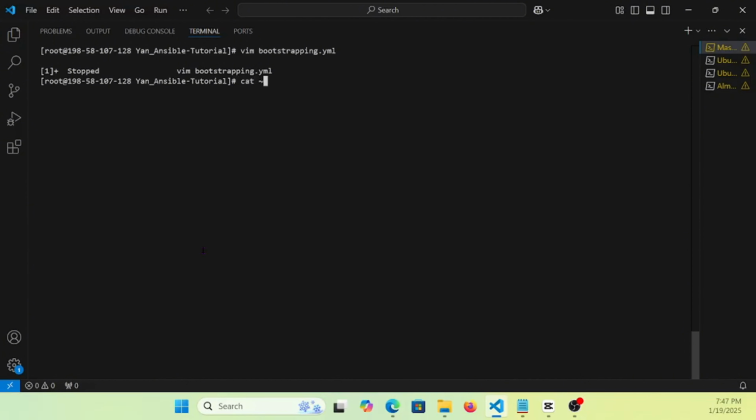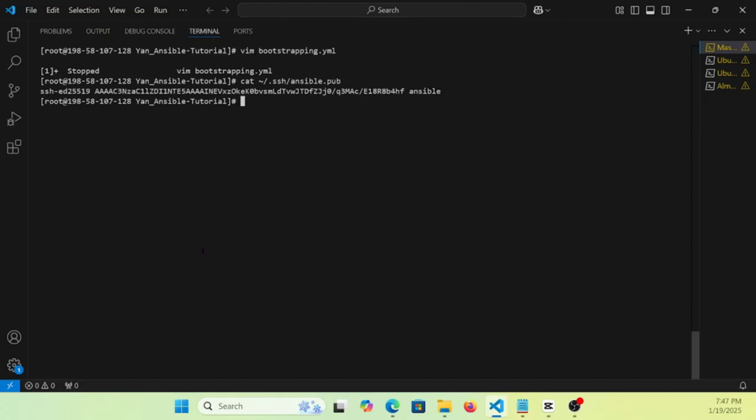So I'm going to cat the directory where I've stored my SSH keys, and you're going to see that it is exactly the one that I've copied. Awesome. You see?